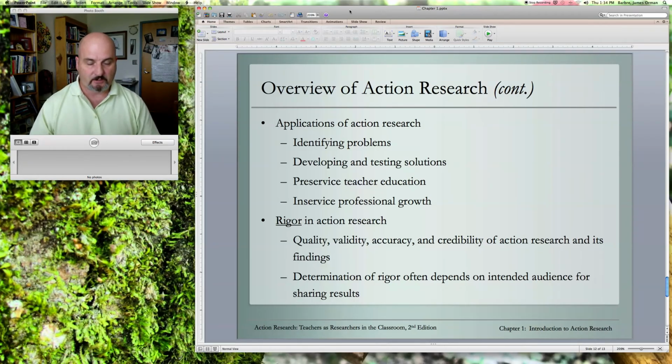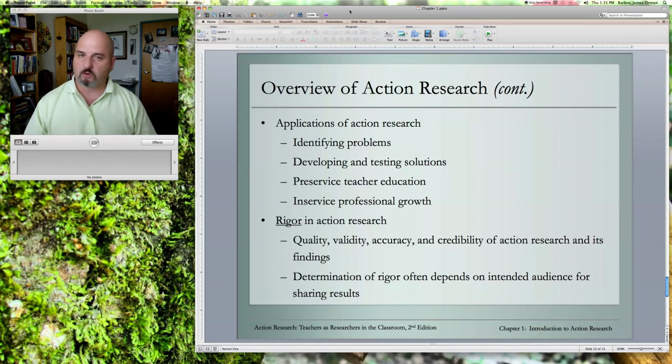Pre-service teacher education, another very important one. One of the things that frustrates young teachers when they come out into the schools is they've learned a specific way to do things, but what if that doesn't apply in the school that you're in? What if the school you have your first job in does not necessarily work the same way as the school you did your student teaching in? So if you have this mindset of conducting action research, of being systematic about gathering data and looking at it, that can help you along as a developing professional.